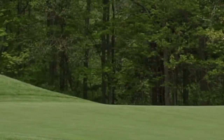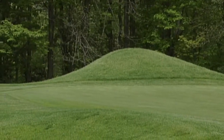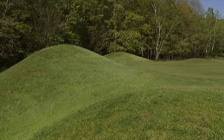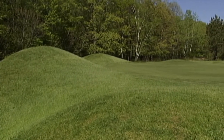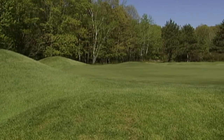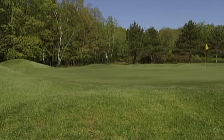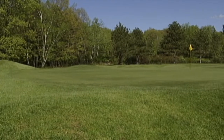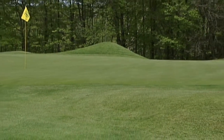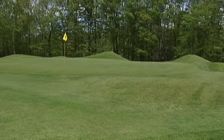The other purpose that they serve is to hide the spoils of construction, which is stones. There's piles of stones throughout our property that bunkers are built on, green complexes are built on, chocolate drops are built on, and what that does is that hides the stones that they unearthed during construction. I like the way they frame the green. They really do frame the green nicely. In most cases here at the Country Club of Troy, they're maintained at a rough mowing height, but we have a few that we maintain at a chipping area height that are actually integral parts of the complex. On the front right corner of this green, there's a small chocolate drop, and that's actually an integral part of the chipping area.